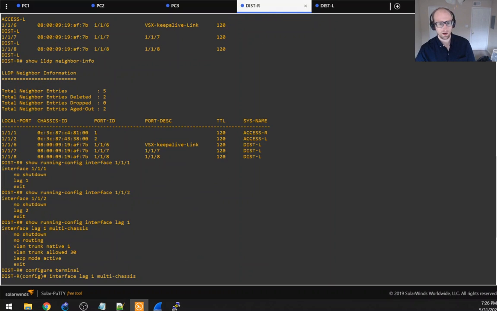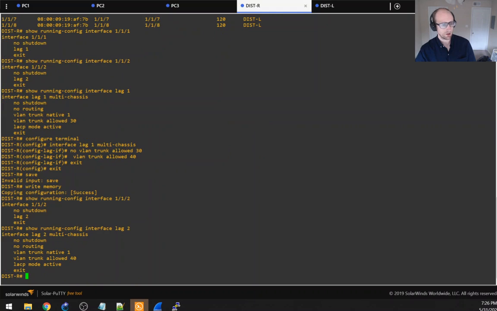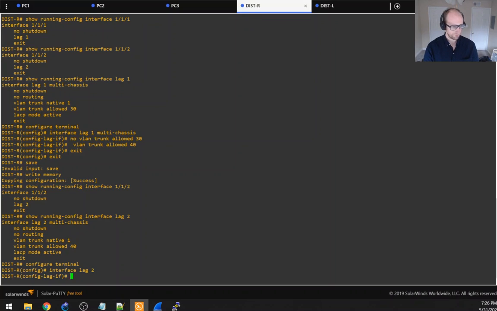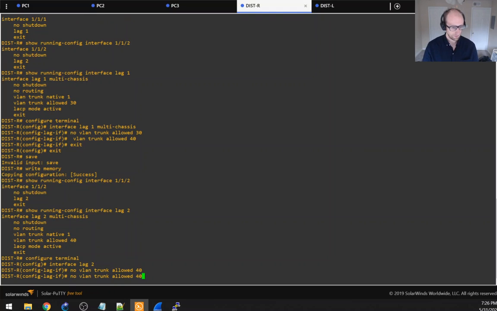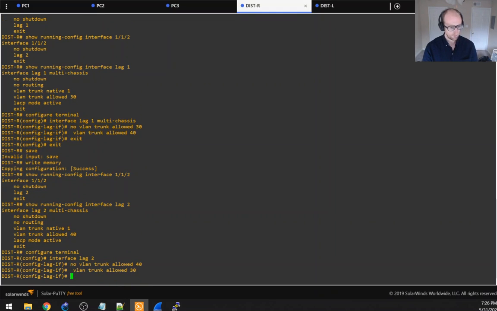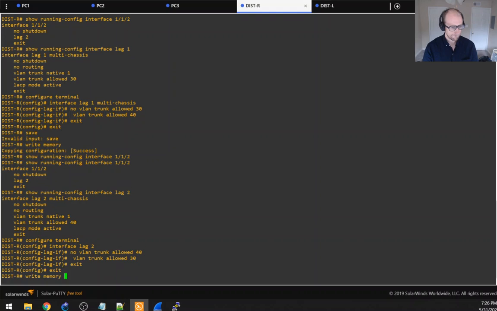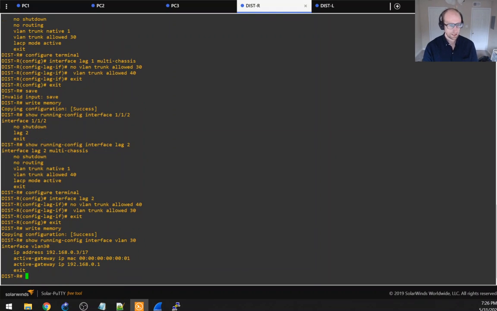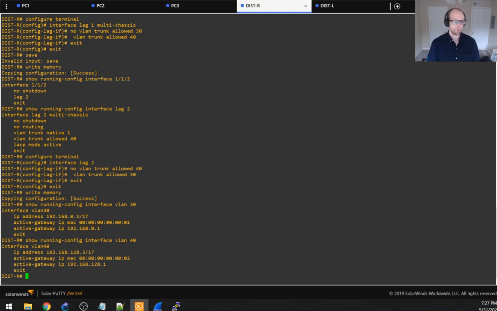Oh, but here we've got it wrong. We actually need VLAN 30 configured on leg 2. All right, so let's see what we got now. And you'll notice I didn't use a keyword: switch port trunk allowed VLAN remove. This is not a Cisco, this is an Aruba. Make sure if you're on a Cisco that you know about that.